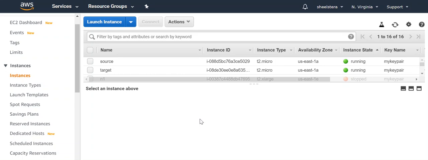Hello everyone, my name is Sheel, and in this video I am going to show you how to create an EBS volume and attach it to an EC2 instance, lay a file system on top of it, mount it, use it, detach it, and then reattach it to another EC2 instance so that all the content that you had created while this volume was attached to the first EC2 instance continues to be available when you reattach it to the second EC2 instance. So let's get started.